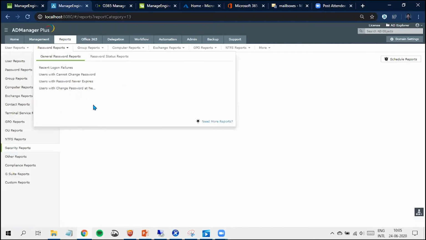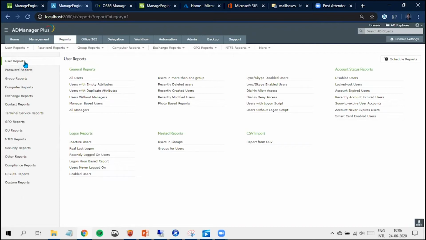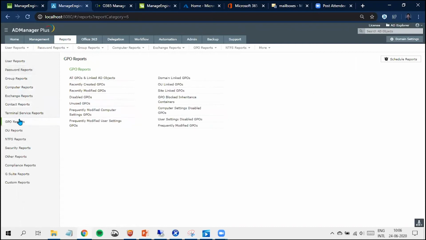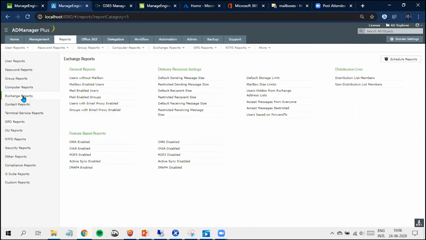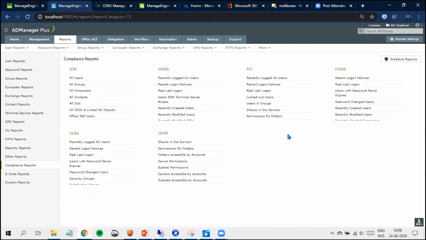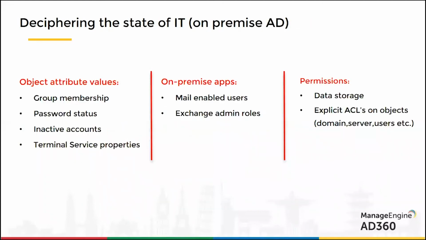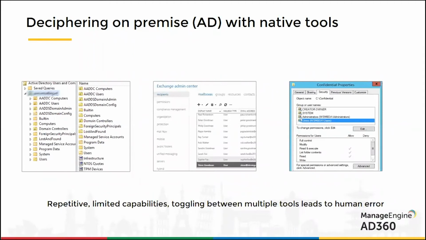So I hope we've addressed the 3 parts that you need to gain visibility on, which is basically everything on your on-prem infrastructure. Number 1 is visibility on individual attribute values for objects, namely your users, your groups, your computers, your contacts, your GPOs. You can find out the state of your Active Directory objects and their attributes. You can find out information about your on-premise applications such as Exchange, like you can see right here. And you've got information about your Windows file servers and permissions on your security objects as well. And not just that, we've got something called compliance reports here that will help you generate reports based on specific compliances. So these reports are all you need to satisfy the SOX compliance or the HIPAA compliance for that matter. So that is the first step that I wanted you to do. Gain insights on these 3 parts: your object attribute values, your on-premise applications, and permissions on your file servers and your individual objects.